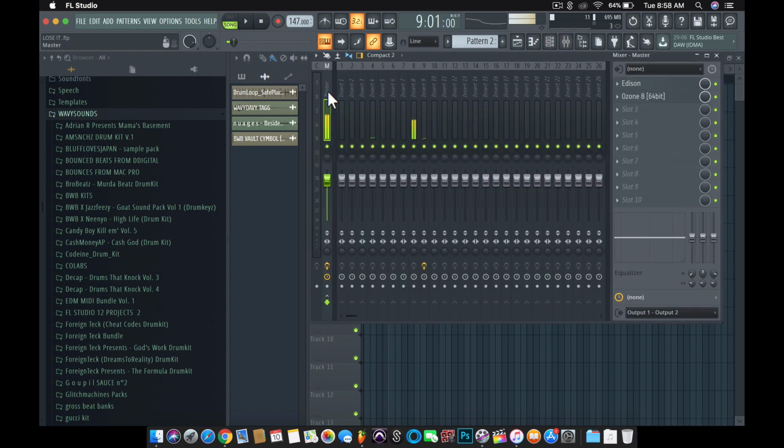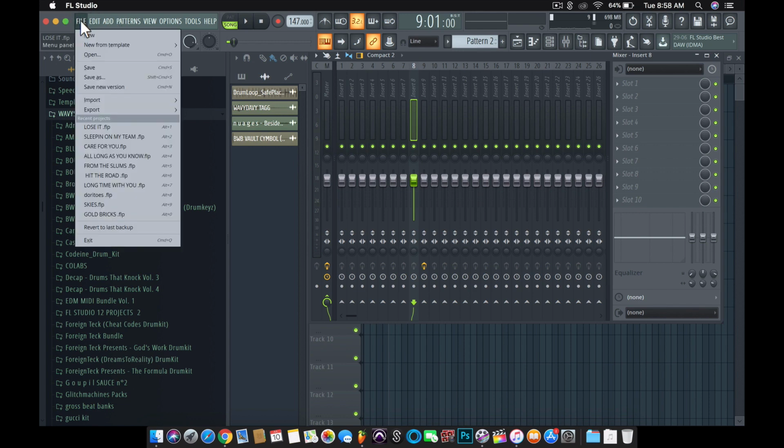So see if the sounds are playing. And now I'm going to go to File, and this is just how I bounce my beats out. I bounce an MP3 of my beat, and then I bounce the track out. And I just do that so that I have an MP3 I can send off to artists or put on my website or whatever just immediately.